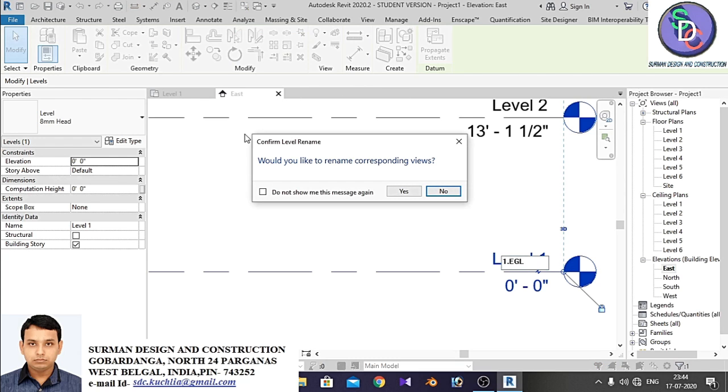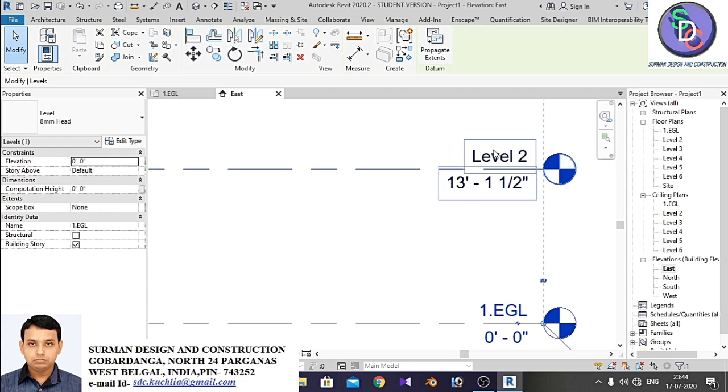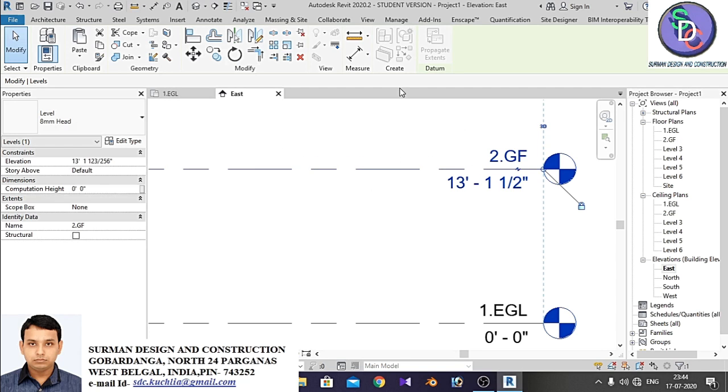When you click outside, a confirmation box will appear asking if you would like to rename corresponding views. Just press yes. Whenever you press yes, you can see that in the project browser the name has been changed to 1.EGL. Likewise we will do the same for the rest. This is 2. ground floor, yes.